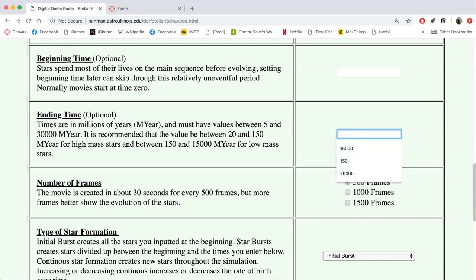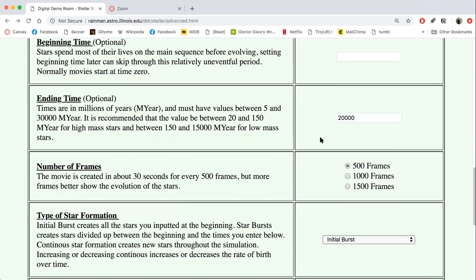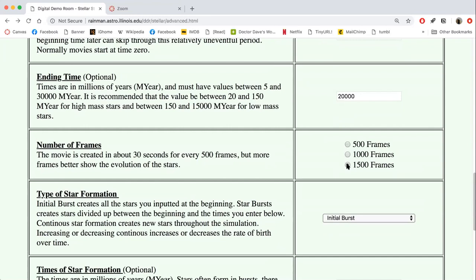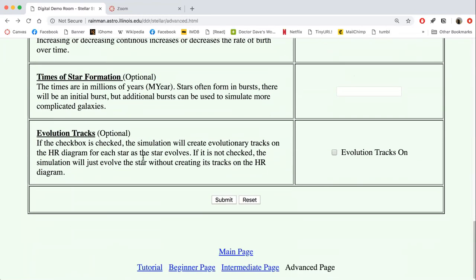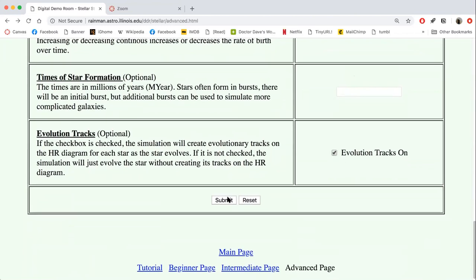So let's put 20 billion, so 20,000 million. 1,500 frames. Evolution tracks on, submit.